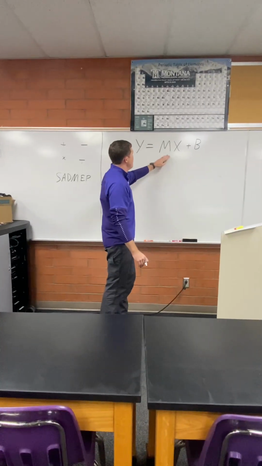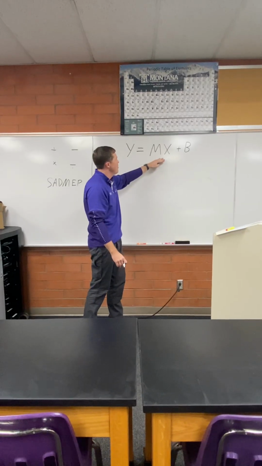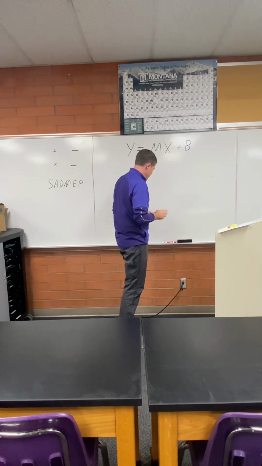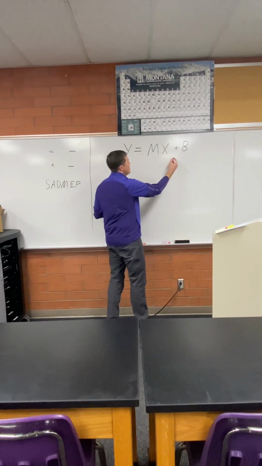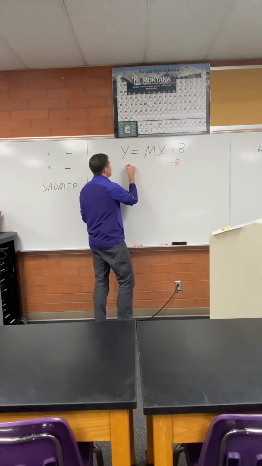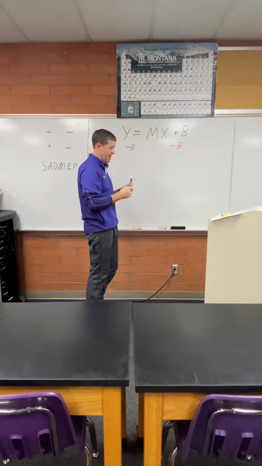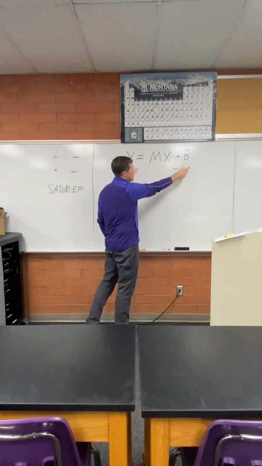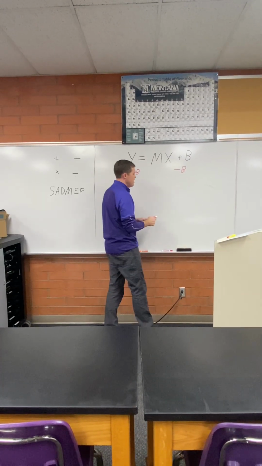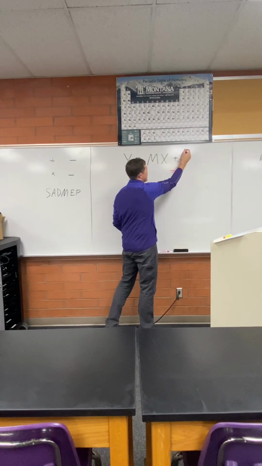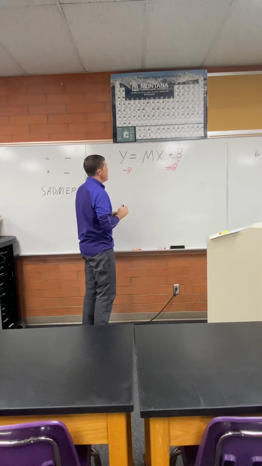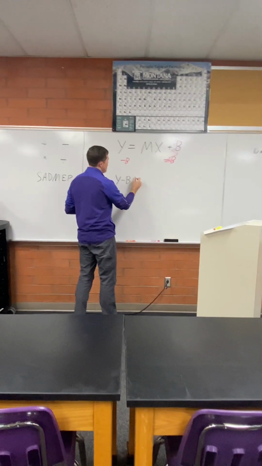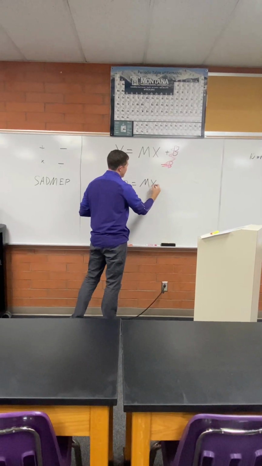So in our example, we have some addition and we have multiplication. First thing we're going to do is try to remove the plus b, the addition part. The opposite of adding b would be subtracting b. And you must do that to both sides of the equal sign. So you end up with y minus b equals m times x plus b minus b. Adding b and subtracting b is like taking those two things away. So when we rewrite the formula, after removing that, we have y minus b equals m times x.